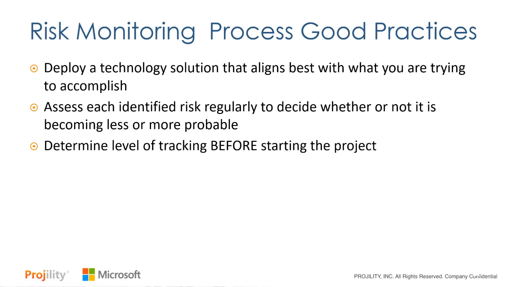Before you start your project, determine the level of tracking of risks you want to do. Don't get halfway through a project and start doing risk management because expectations have already been set with your stakeholders and you're going to drop something new on them. Before the project, even in the pre-kickoff or the kickoff meeting, go through your status reporting format. Go through how you're going to be tracking risks, how often you're going to be communicating those, how you're going to be reporting those, and what you're looking for from your stakeholders and your team members in order to properly manage risks across your projects. That can help you be a lot more successful at expectation setting.